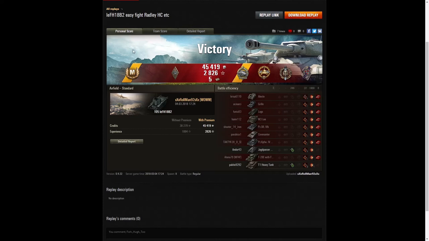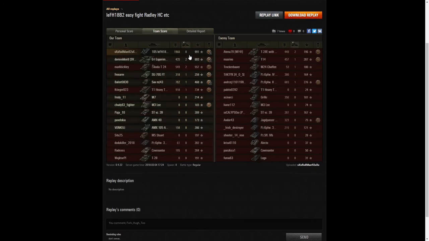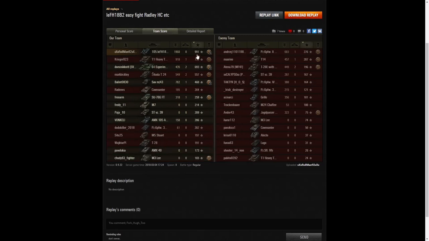Let's have a look at the team score. There you go, highest damage, 1,960 hit points. The next high scorer, less than half of his hit points, was the T1 heavy tank with 918, followed by the Sav M43 with 782. He had the highest number of kills. The next highest scorer had 1/4 of the number of kills that he did. He managed to get 8, the OI Experimental managed 2, the Skoda T-24 managed 2, and so did the T-28E with the F-30 gun. When it came to base XP, he managed to get 991, whereas the T-1 Heavy managed 734, and 693 went to the OI Experimental. He got the top in all 3 columns.